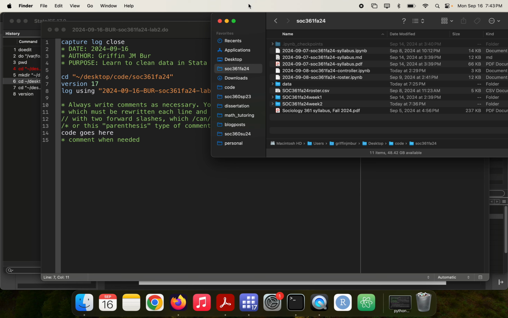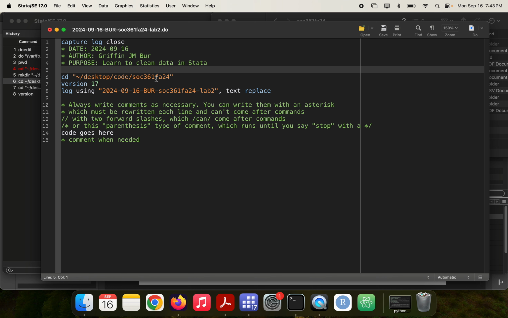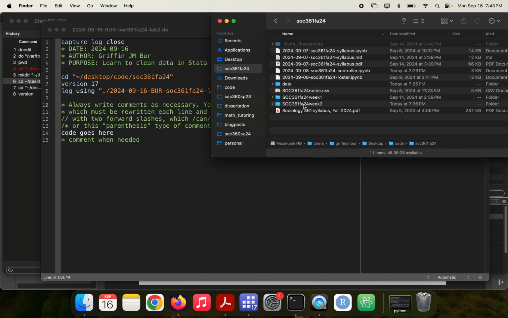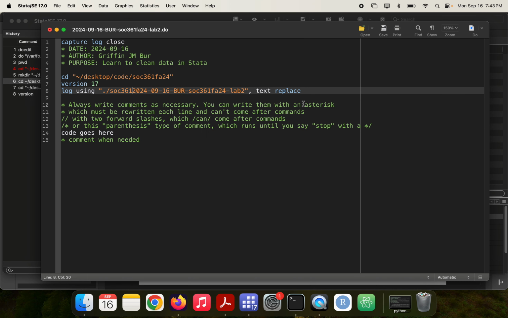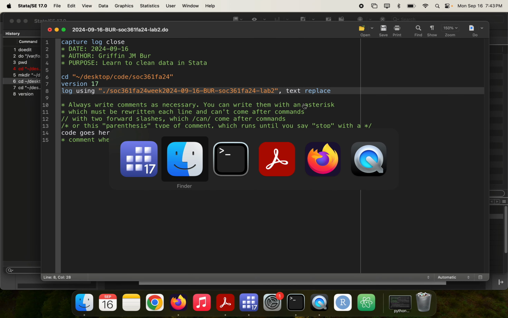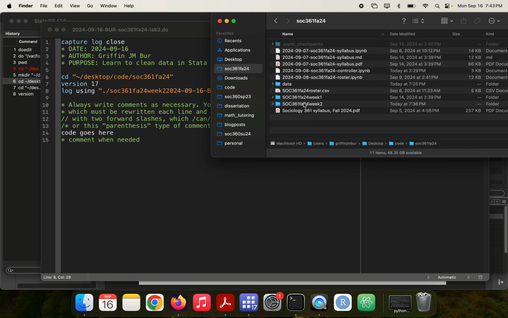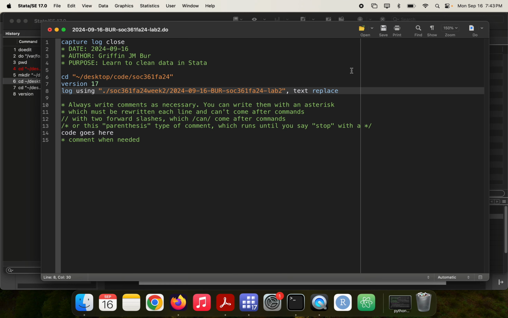So if I wanted, for instance, to put this log file into this week 2 folder, since I'm already in this base folder here, I'm going to just type a dot, and that says use the existing folder you're in, then a /, then the name of this folder. So I'll just write that, SOC361fa24 week 2. Oops, week 2. And then I double check it, and then I just write a /, and now I should get, if I run this command, a log file started in that subfolder.